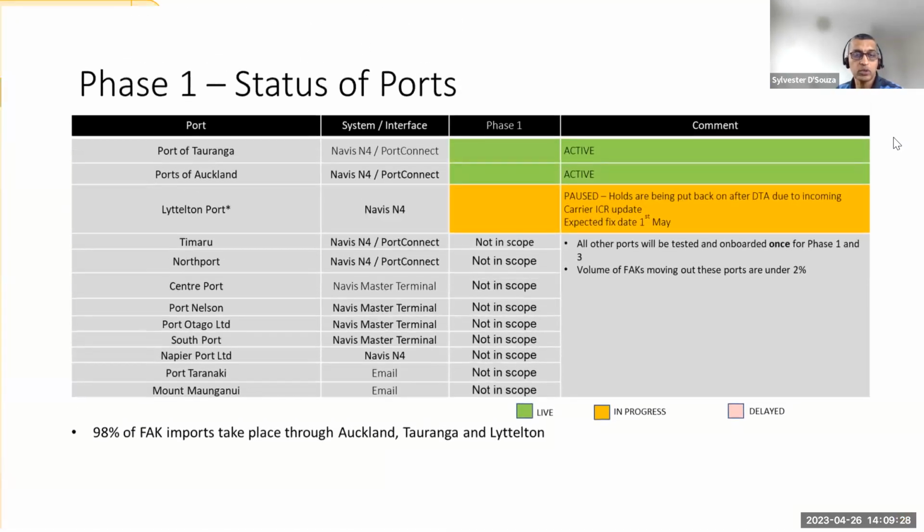A quick look at the ports. I think I've discussed this in my comments before this. So Tauranga and Auckland are active. Lyttelton Port is paused, and we expect that fix on the 1st. All the other ports are not in scope for phase 1. The main reason being 98% of the volume of FAKs happen through these big ports.